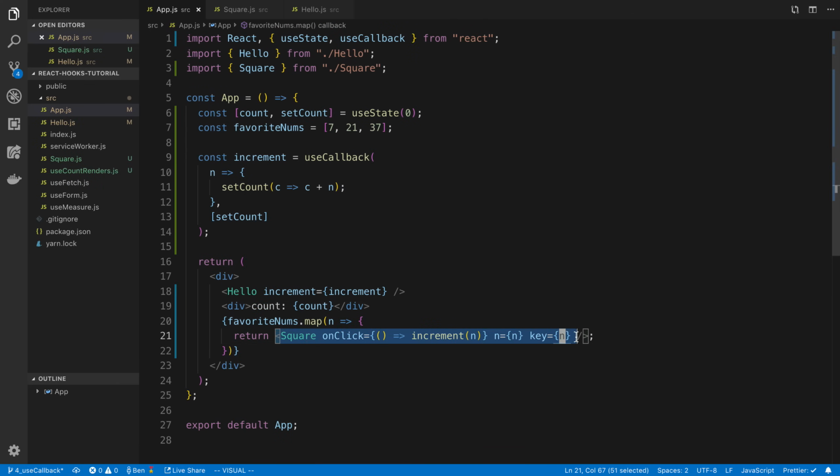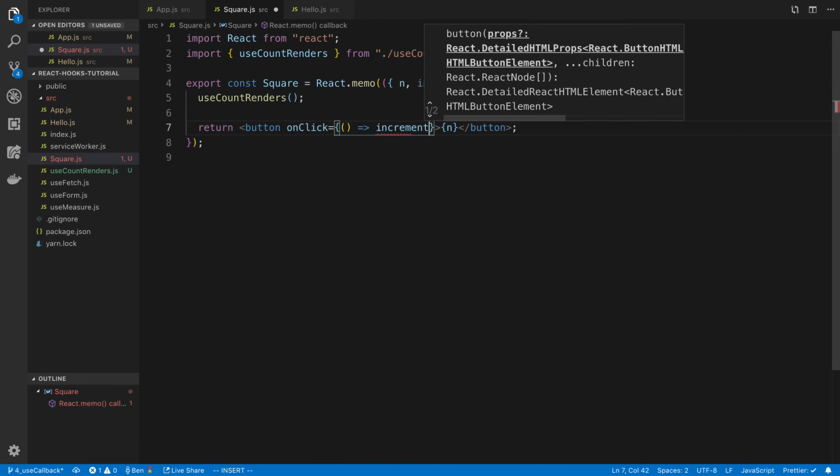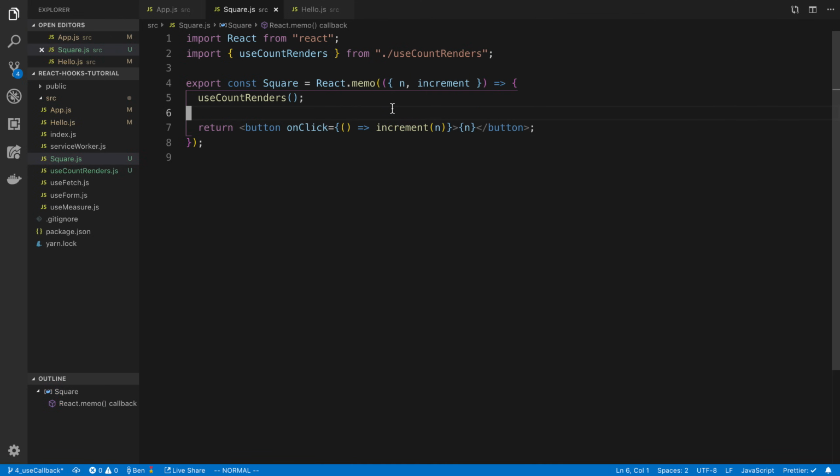Now, if we're doing a square here and we have on click, that may be the standard way we want to do it. But in this case we're creating a function on every render, and so it's causing it to render. So the approach that I usually take in these situations is I'll pass the increment down. And let's say we do increment, and then we don't have the on click logic right here, we put the onClick logic inside of the square. So here I have onClick, and instead of that, we're going to say increment now. And then we're going to say increment, and we can pass in there.